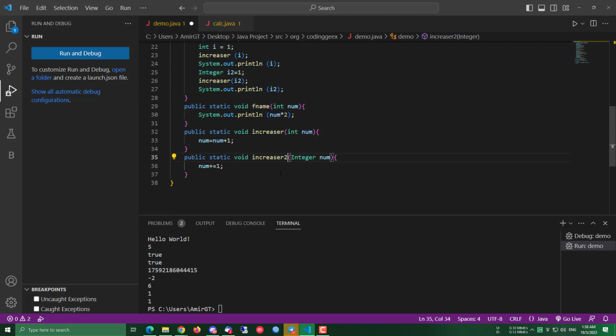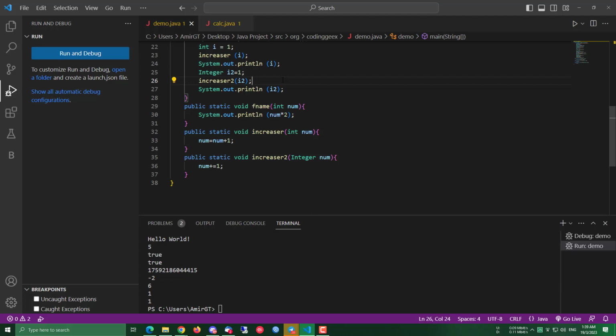And now run it. In line 26, call increaser2. And now run it. Still not working. What I wanted to show you is that Integer is an object, and the parameter Integer is passed by object reference and not by primitive value, but by object reference.